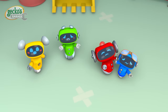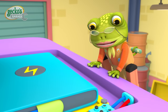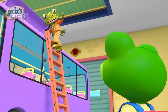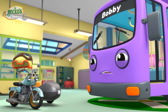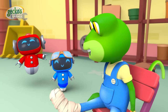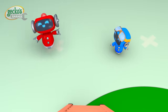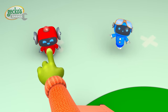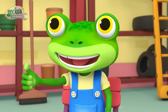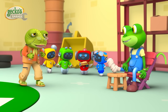Don't worry, little ones. Grandma is always careful. Now, what's going on here? Looks like we need a little wiring wizardry to fix Bobby's battery. Which colour wire connects where, Gecky? Blue on the rack! Oh, Grandma can't hear me. I've got it. Blue and red! I need your help! Oh, yes! Clever lad! Blue on the right, red on... Grandma. You're welcome, Gecky. Now, let's all have some apple pie to celebrate.